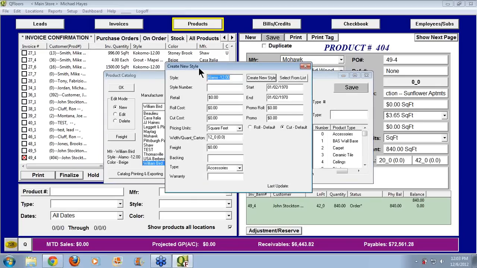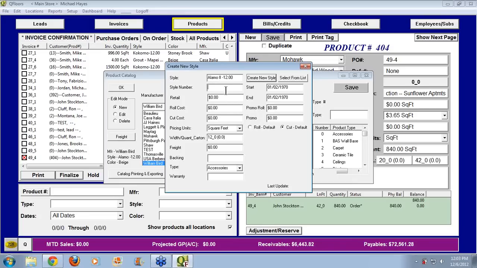And then it opens up this create new style window. Now perhaps the salesperson misspelled it, or they didn't give it enough detail, or they didn't follow the naming patterns that we talked about last time. You can change it. Alamo 2.